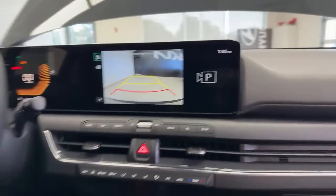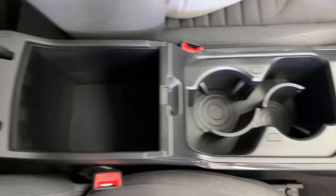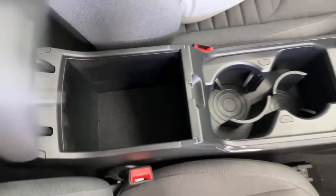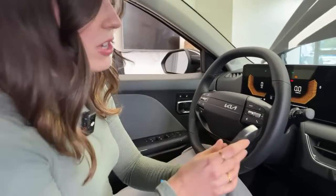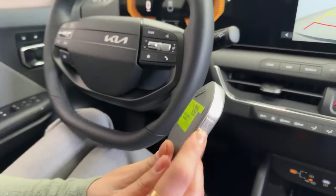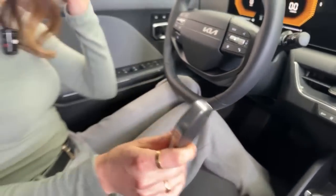Guillotine style cup holders, woohoo, and they're huge too. They'll definitely fit a big water bottle. Here's a look at your glove box as well. And then for the key, it is wrapped up in plastic, but I will show you that we have integrated remote start on the key fob, and that does come standard. We also have Kia Connect standard on this vehicle as well. So Kia's telematics system is available.